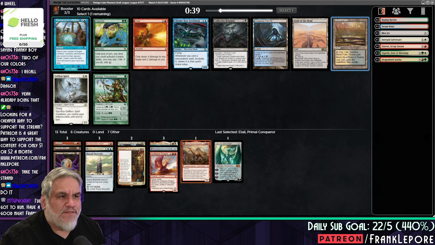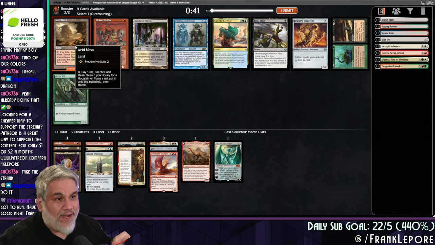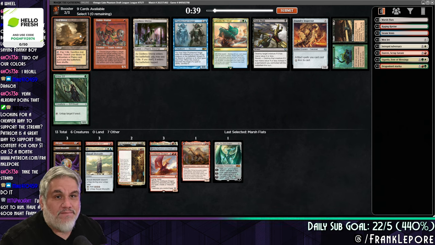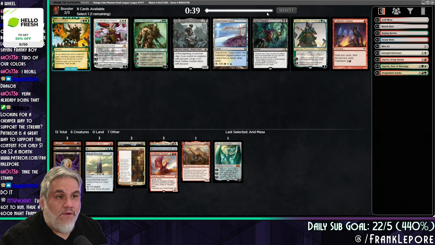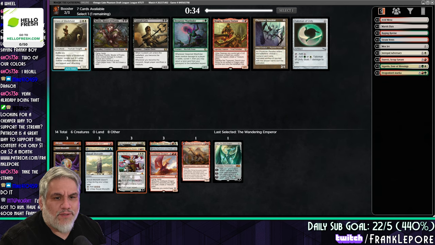I think Marsh Flats is fine. If we can get any white dual lands, it's gonna... Oh, Iron Mace is fantastic. Okay, now I actually feel a lot better about not taking the Flooded Strand. Seachrome Coast might be the pick. Actually, Wandering Emperor seems pretty good here. I don't actually like the fast lands, if that's what we're calling them.